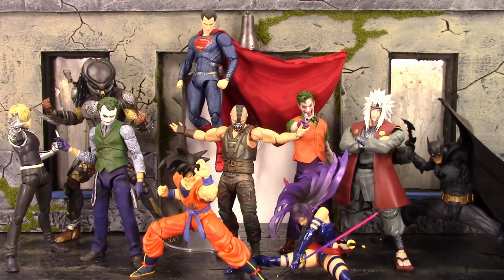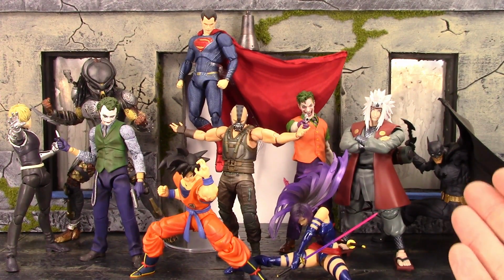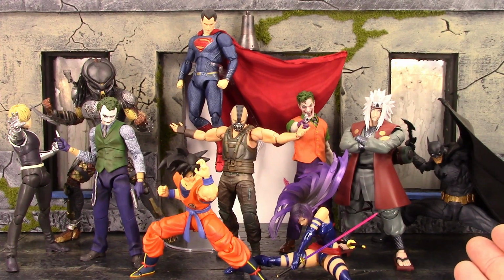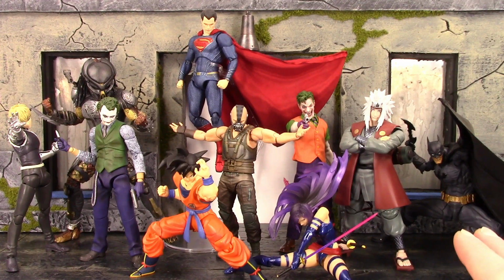And then last on the honorable mentions, we do have the Rebeltech Amazing Yamaguchi Batman, and the reason why he didn't make the list is because of the horrible hard plastic articulated cape that they included with this Batman. Some people like it, a lot of people don't, including myself, and putting a cloth wired cape on this Batman really turns this figure around and makes it much more fun to pose around, and looks way better compared to the cape that is included.